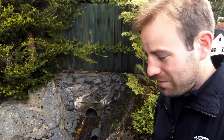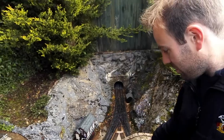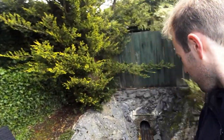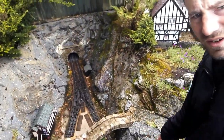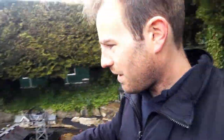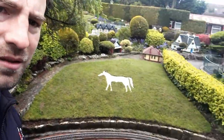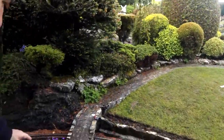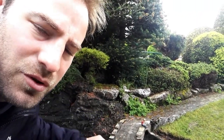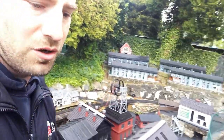It's a rather unusual terminus here at Evenlode, because if you look in front of me there's effectively another junction. You have a line going this way beneath the miners' cottages — we'll get onto the mine in a moment. But we also have a line going this way, which takes the cutting round there. If we follow that one, it goes around here past the Roman ruin. And look at that — that is a miniature figure watching trains. And it turns into Evenlode, where there's a colliery — oh, and there's a train!